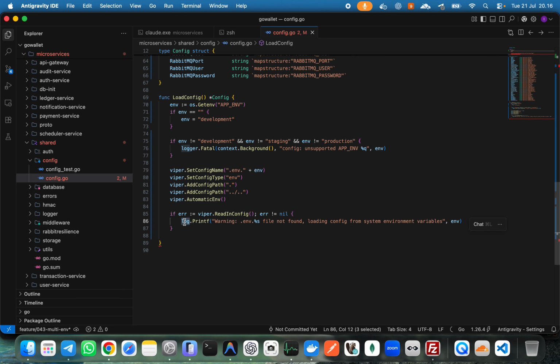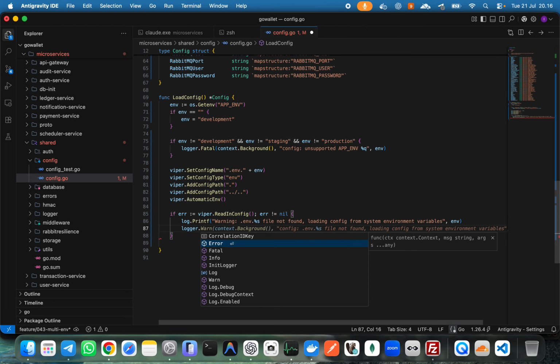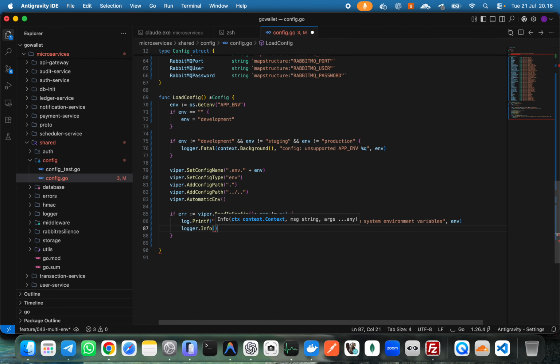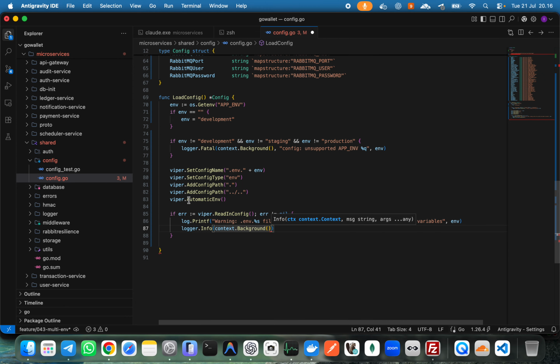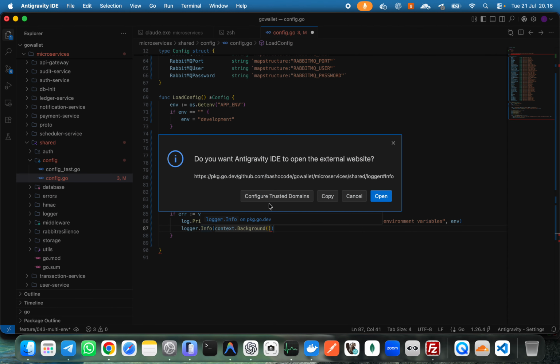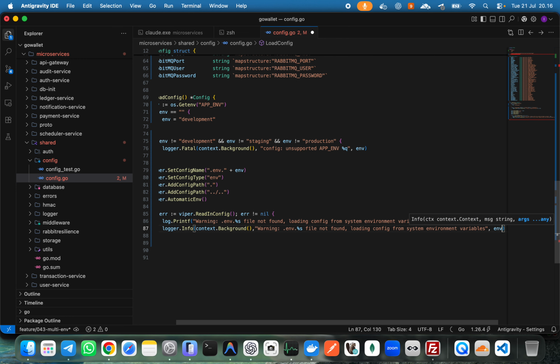Wait, I want to go to logger.print.info with context background, and then just here cancel. Like this.